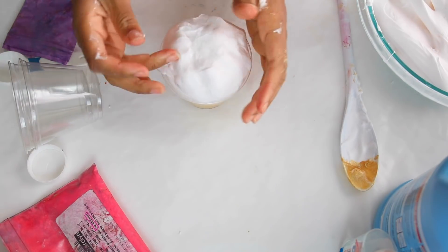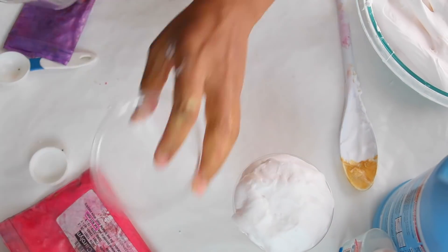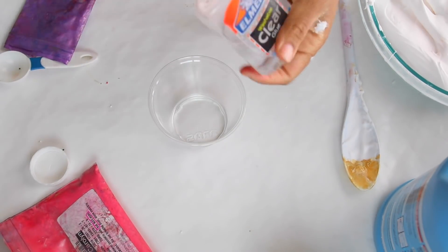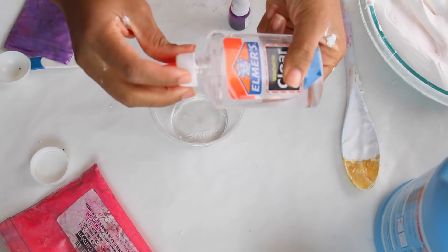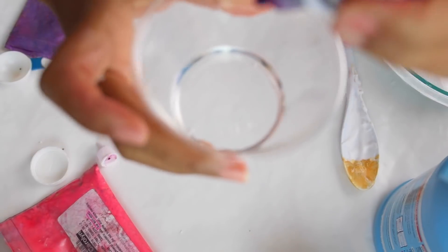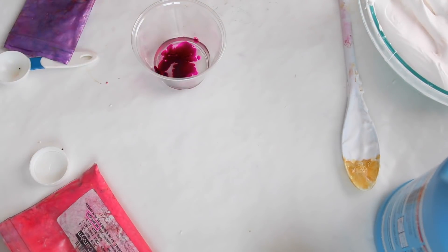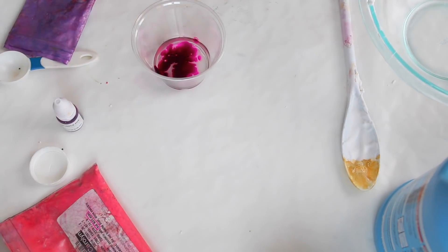For this next one, I used a food dye or watercolor dye. Food dye will work if you don't have watercolor dye. I got this out of my slime blocks from a while ago — I'll probably leave a link down below so you can see that video. This worked really well and it was so beautiful.